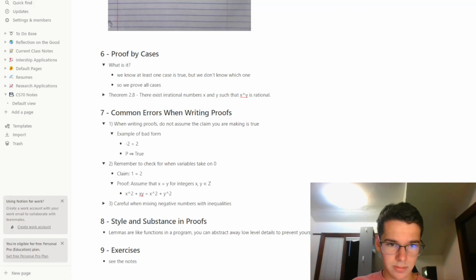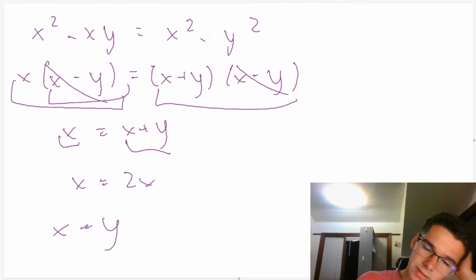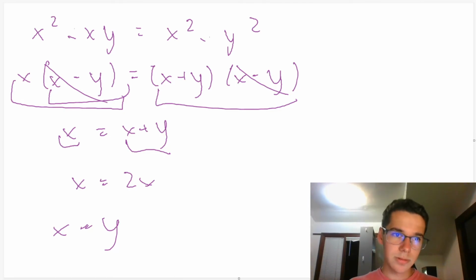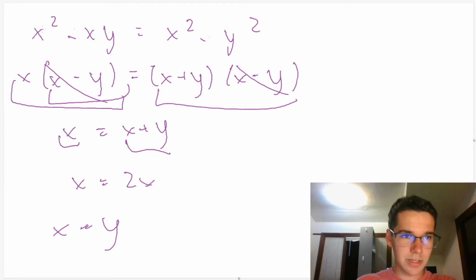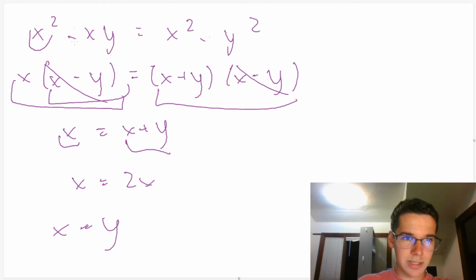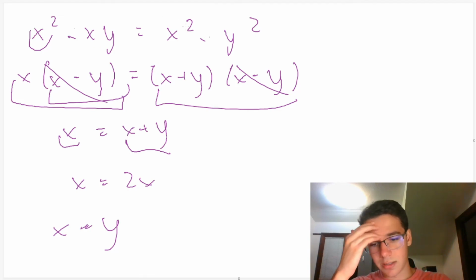Okay, so I don't know why I didn't switch over to... Okay, hopefully this makes sense. I'll go over it really quickly. So our proof is that 1 is equal to 2. Given that 1 is equal to 2, we can come up with this expression right here. X squared minus y squared is the same as x squared minus x times y, because we're assuming x and y are the same.